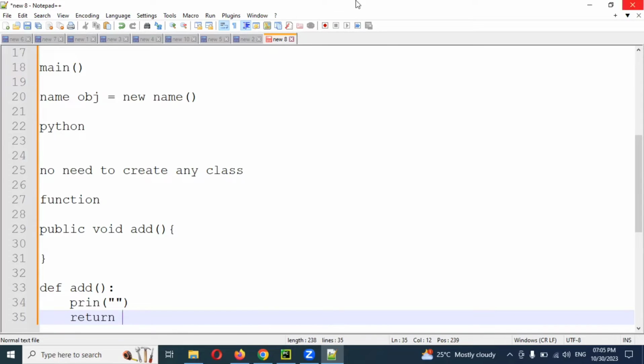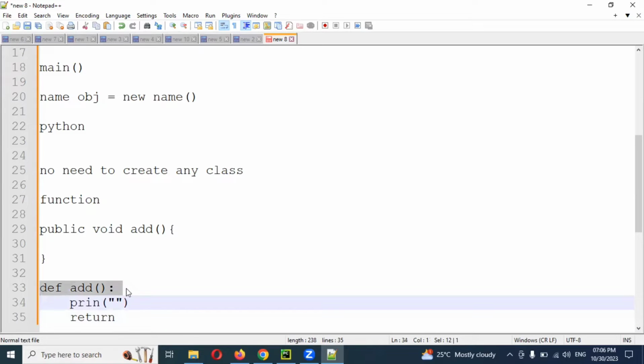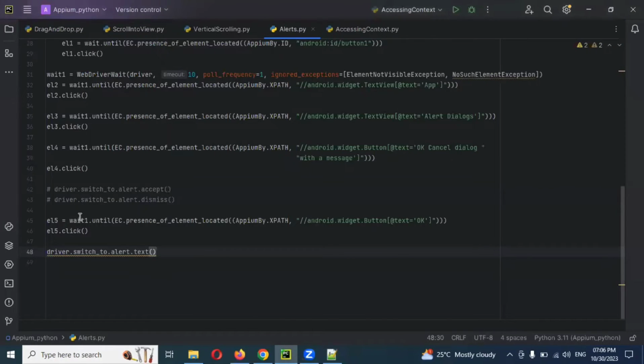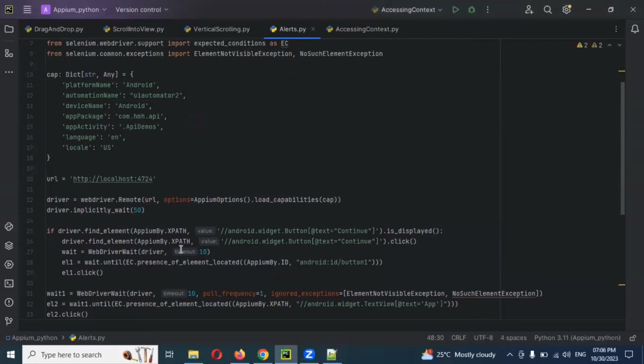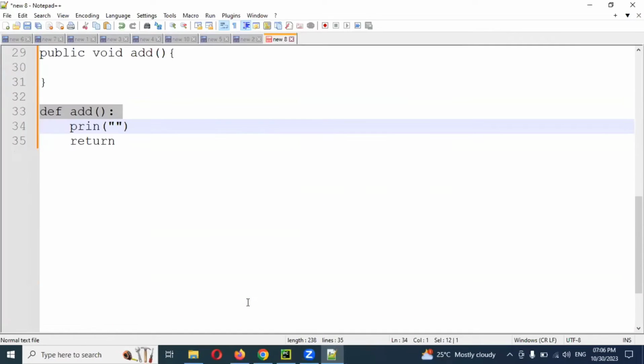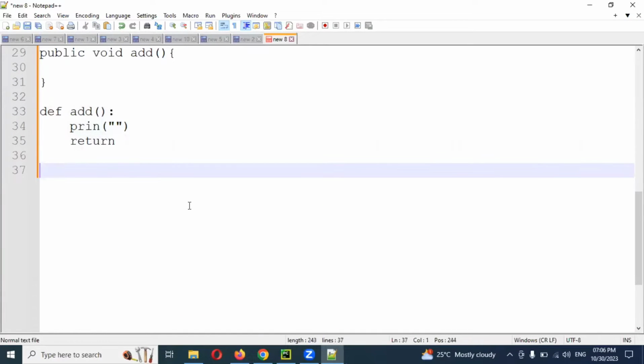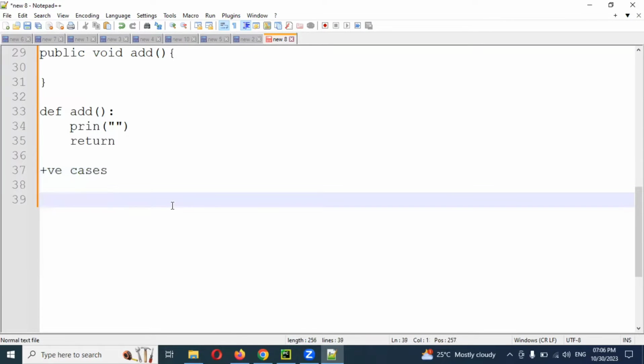Okay. With Python we can run this, but the function we need to create from the code we have written here, everything we can create as one function and call, meaning one particular class in real time. You can imagine a registration you are going to do. In a registration, what will happen is you can create one positive case and n number of negative cases, right? One positive, n number of negative cases.